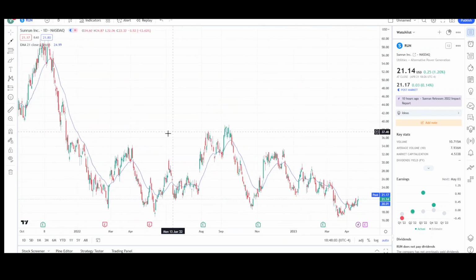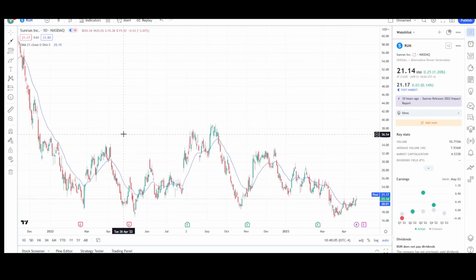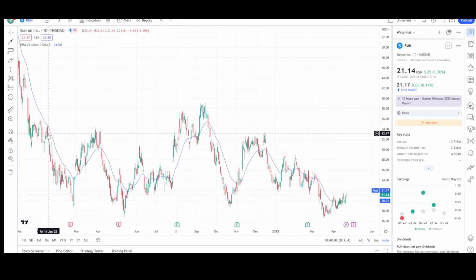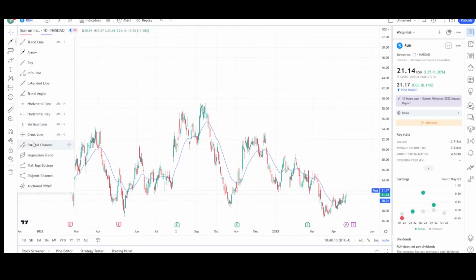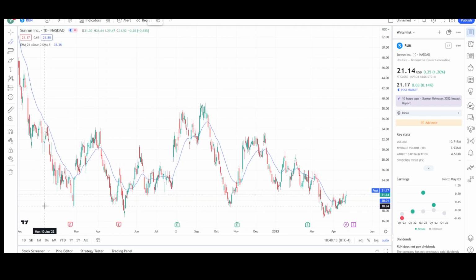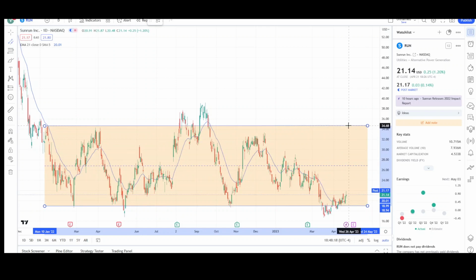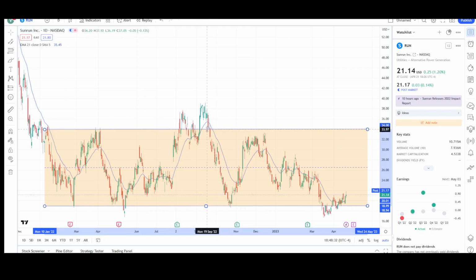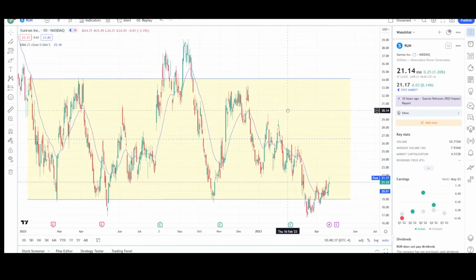Right now, overall the macro structure is range bound on the daily chart since about January of last year. So I can go and draw a range on the current price action. You can see the lows are right around this $19 level, and the resistance is right around this 34.35 level. More closer to the 34.50 level is the resistance for this range. Maybe a little bit lower. Probably the 34 level is the correct spot. Anyway, we have this yellow range the price action is inside of.